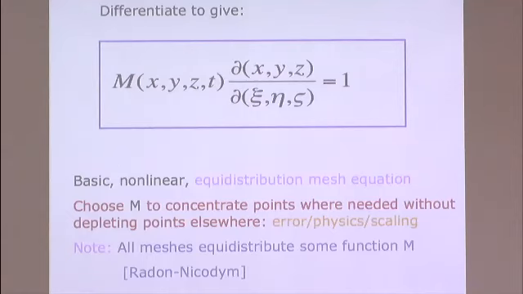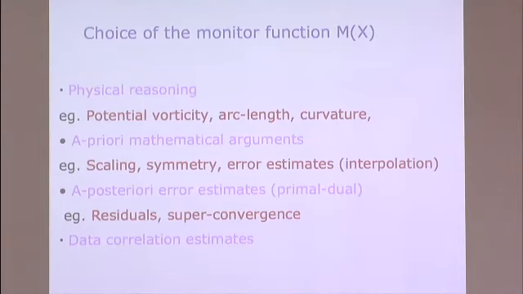Now, when we had the discussion yesterday about what we should be doing for the next 4 months, one of the things that I raised was what's a good indicator? What's a good way of defining where you want to put your mesh? And the same question comes up in AMR as it does in our adaptivity, and basically boils down to what should drive the choice of this function here. And there's lots of kind of ways of doing it. The simplest is to use some sort of physical reasoning to say, well, this is where we believe we should be concentrating points.